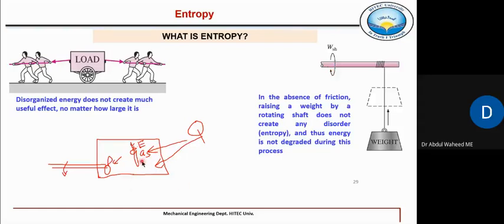यहाँ पे भी हम heat add कर रहे हैं to the molecules of the gas, but the molecules of this gas are not moving in one particular direction. All of the gas molecules are moving randomly in every direction, right? So that's why here this is a more disordered state. Here it is more ordered state.